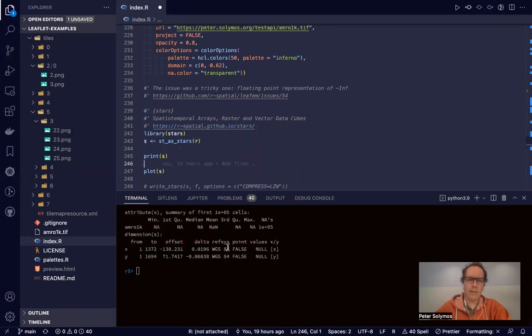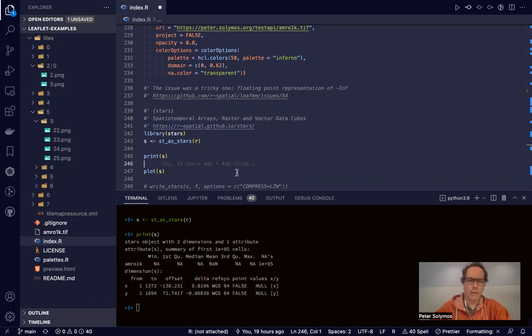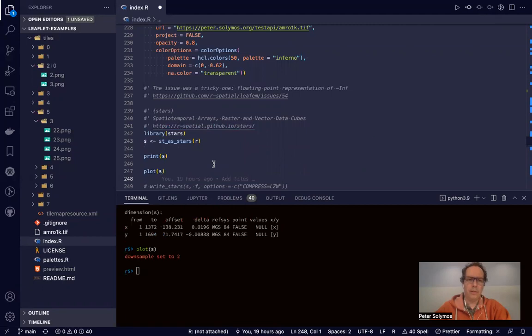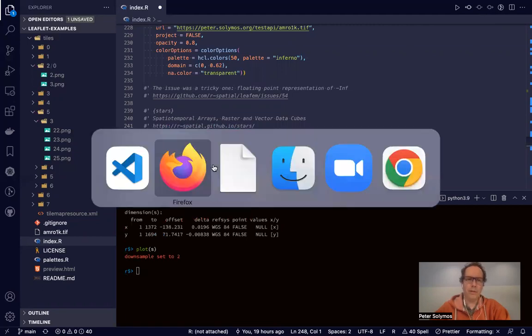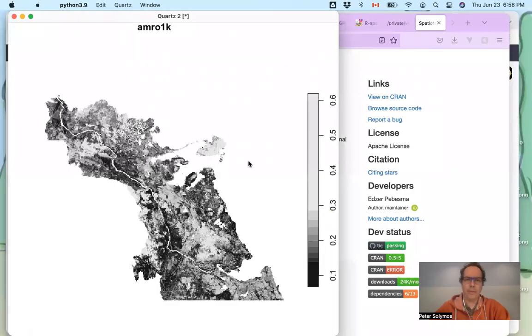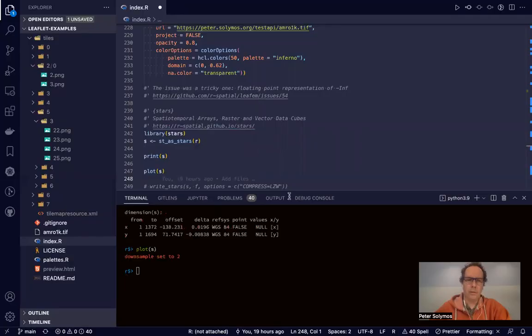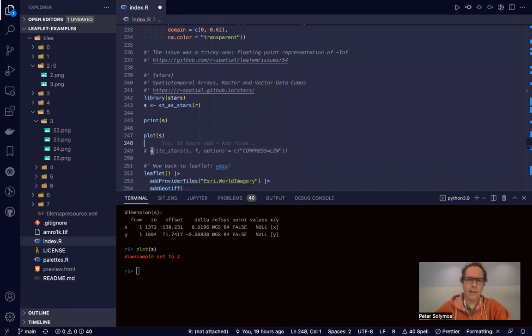You can check what it looks like. You can have another implementation of this plot. Now it's black and white. And this is how you would write it. Write stars, this S object into, well, this is supposed to be the file name.